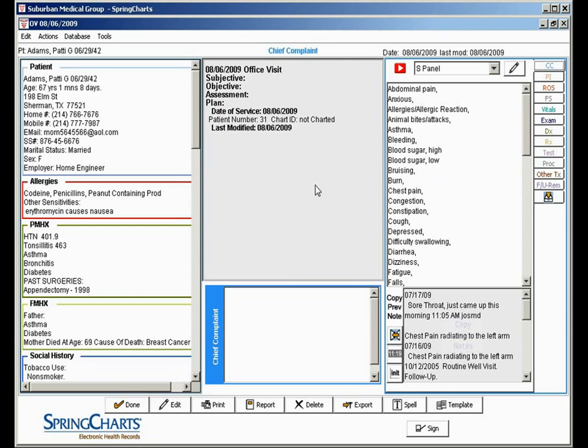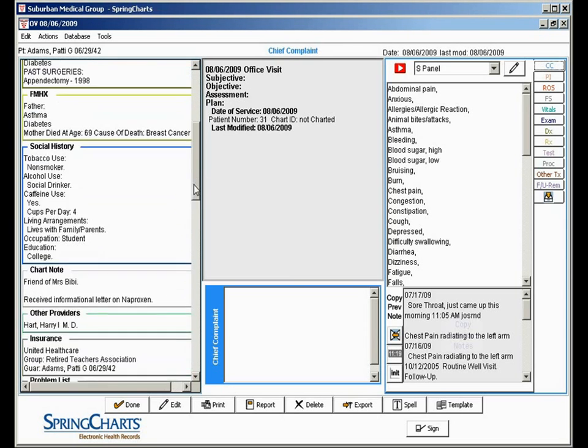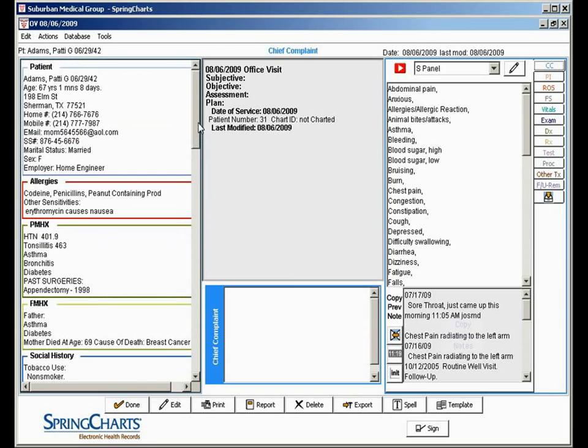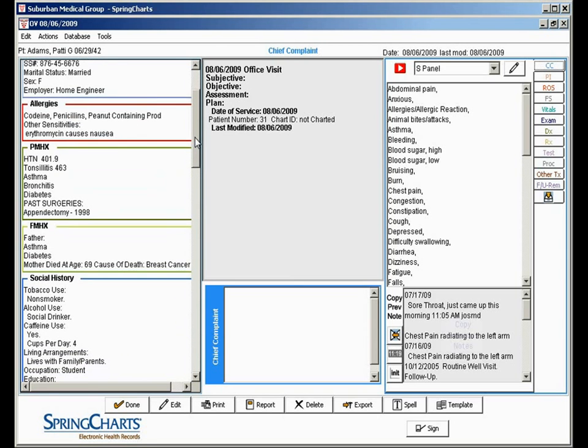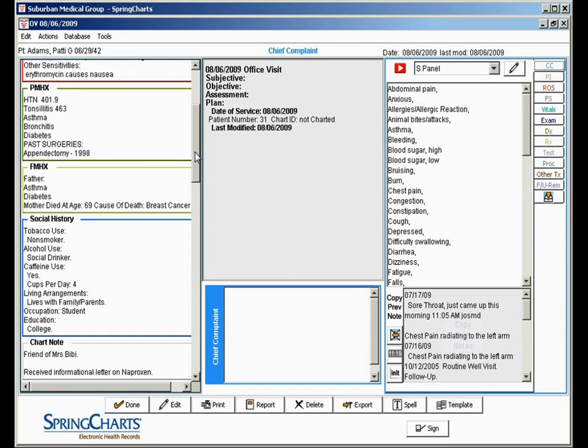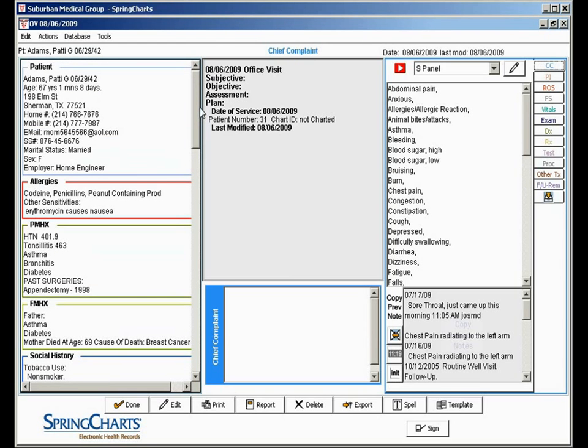The third screen is the office visit itself, which is accessed from the patient's chart. Once we get into the office visit notes screen, you notice on the left-hand side we have the face sheet of the patient coming through. So at a glance, while we're in the office visit note itself, we can see the past medical history, the family medical history, social history, routine meds, and so on, without going back into the patient's chart itself. The middle section is the SOAP note, where the information is built.